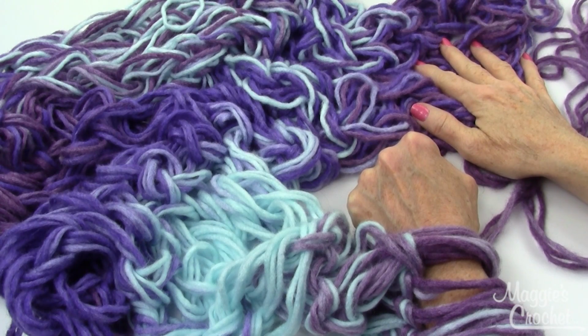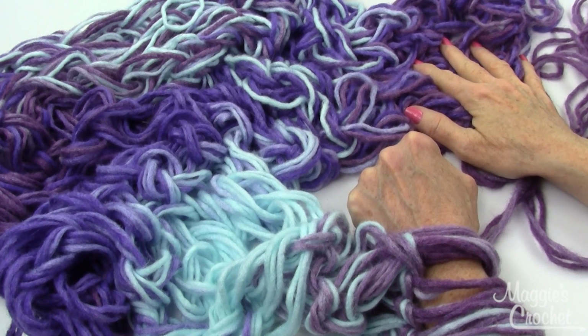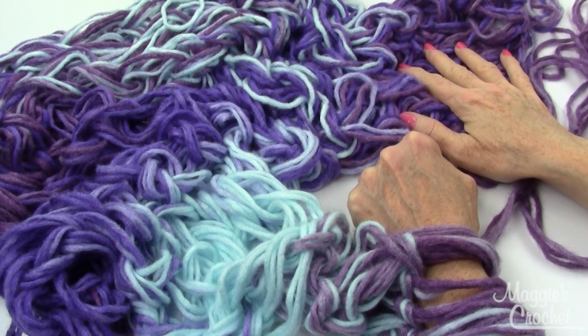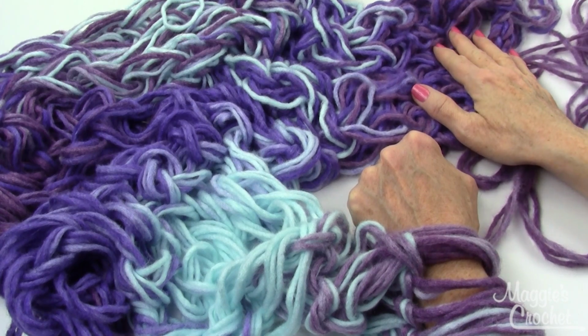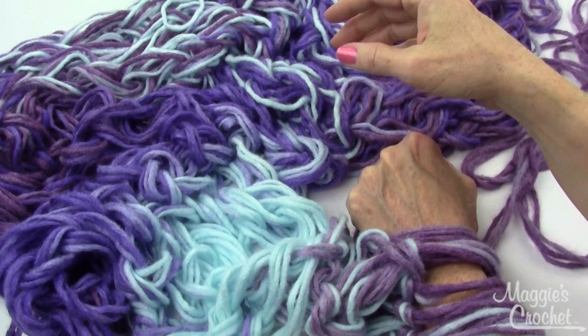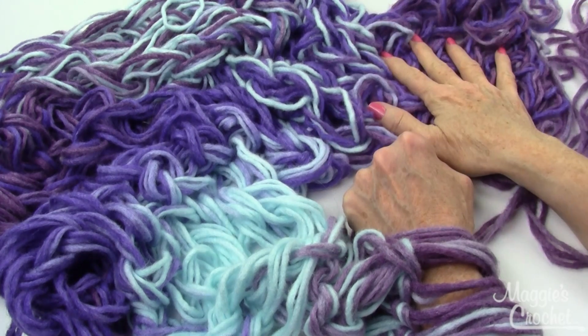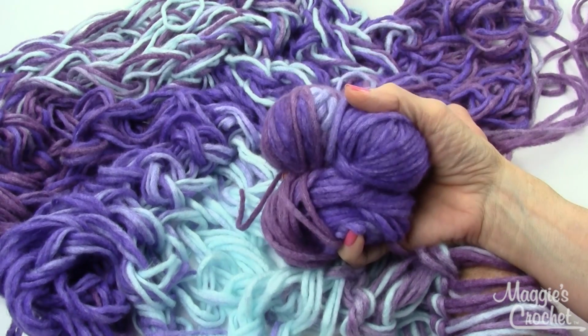So I'm ready to bind off my Saturate arm knitted scarf, and I have a few details to give you about this scarf. We cast on 9 stitches, and we used 3 skeins of Saturate, and this is about 7 feet long. I had somebody help me arm knit these, and she made it very long, and even with it being this long, we ended up with this much yarn left over.